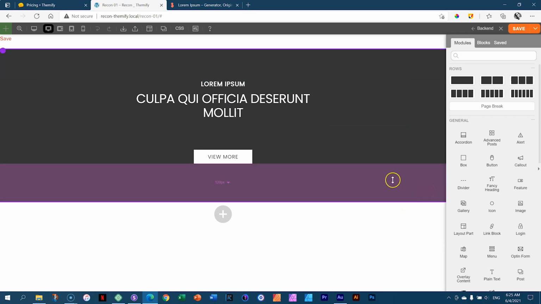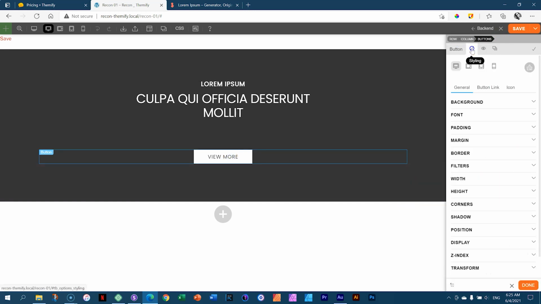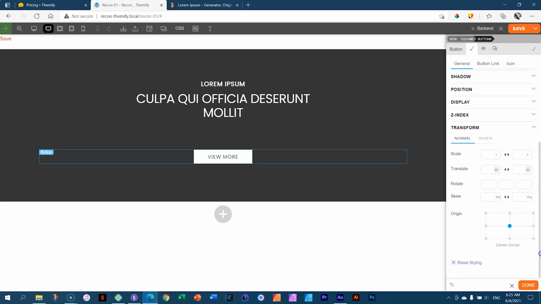the CSS Transform. Let's go to the button and we just click on it to open the editor, and under styling, as you scroll to the bottom, you will see here Transform. Click on Transform, scroll a little bit so we can see everything. And here we have the option to scale the x-axis and the y-axis. So if I click inside the x and I drag with my cursor up, you're going to see how we stretch this one on the x-axis.